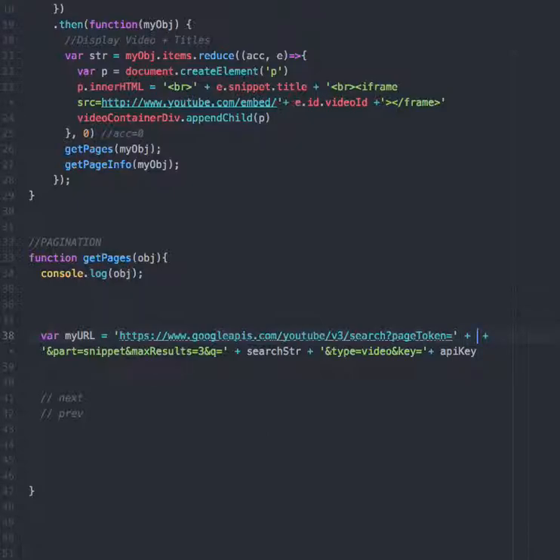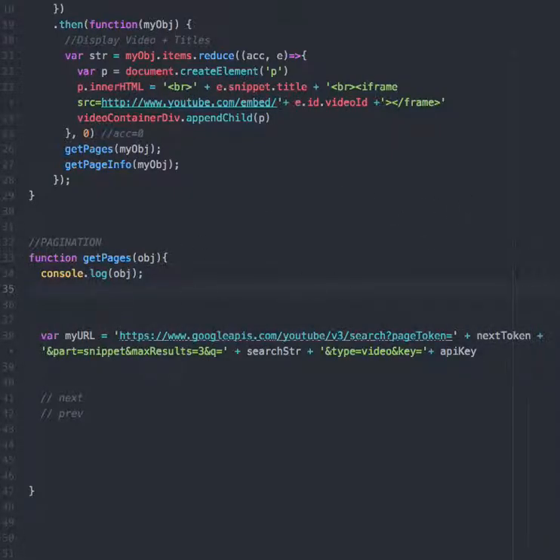So we would have 2 tokens, right? We have 2 buttons. Next token, and then we would need to create exactly the same later for the previous token. So let's leave it like this for now. So we've got next token now.